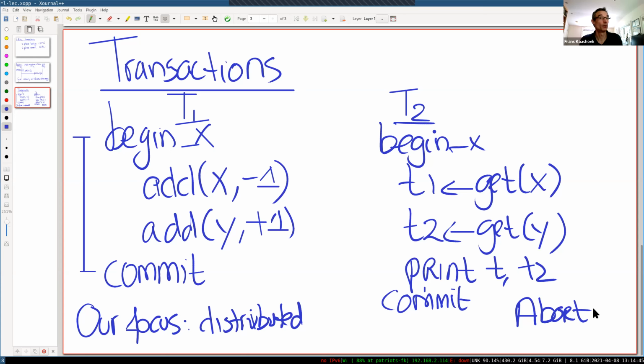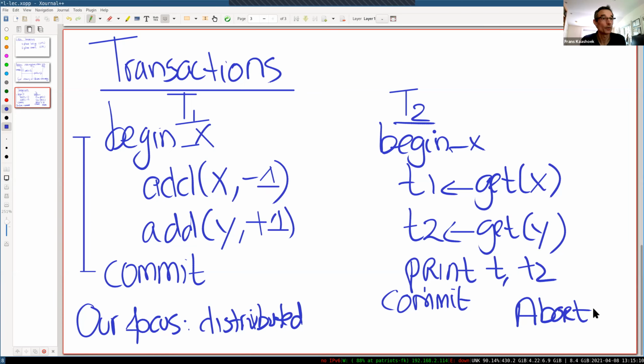Even if a transaction aborts halfway through, and maybe has done some put operations, the semantics should be that none of those put operations actually happened. So in all cases, whether it's abort or commit, either all of them happen or none of them happen, never a partial result.